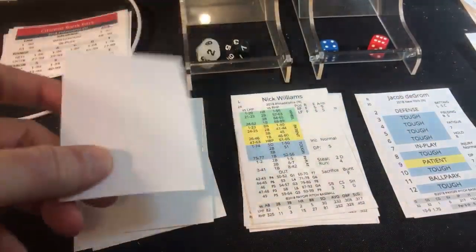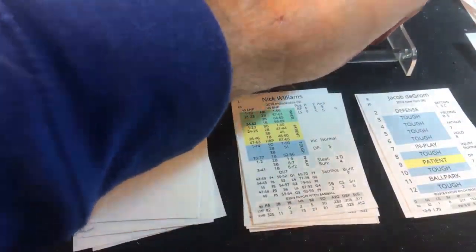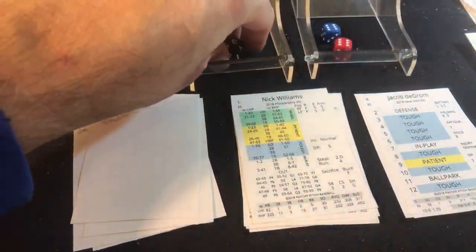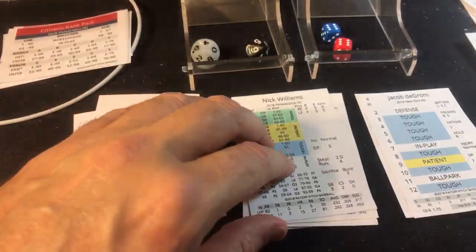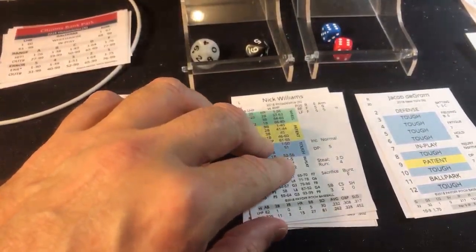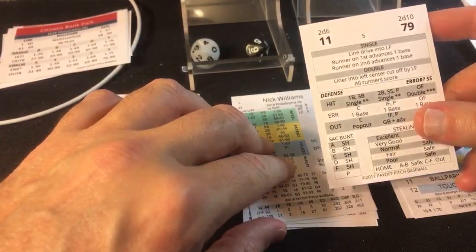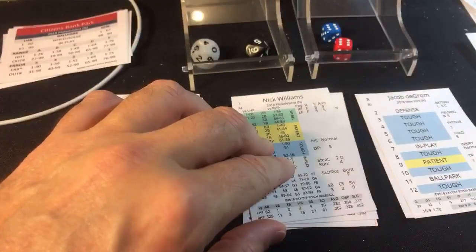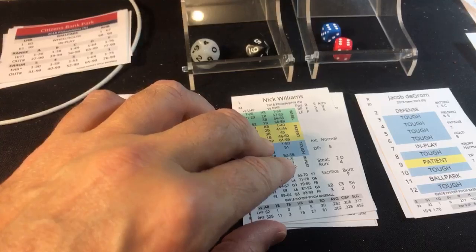And it's going to be Nick Williams, a left-handed batter. Williams against righties batted .262 with 15 home runs. And that's going to be a 12. That's tough. And that's a 54 on the tough. And look at that. Line drive single, runner on second advances 1 base. So everyone advances 1 base basically. So it's an RBI single. And the score now is 4-2.